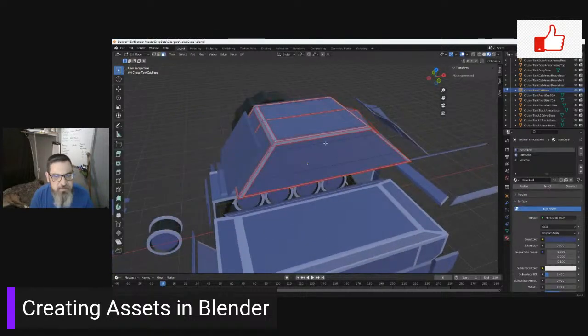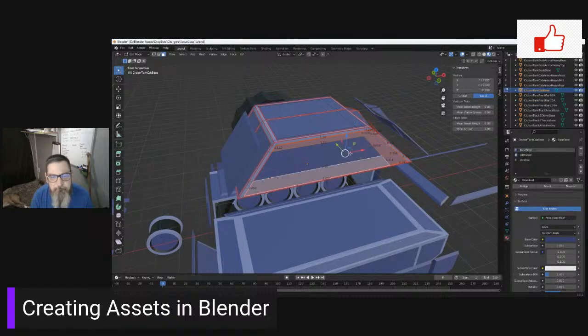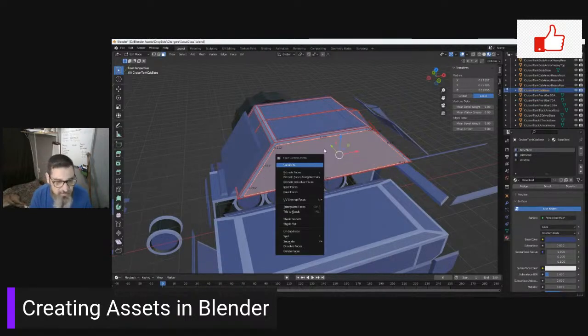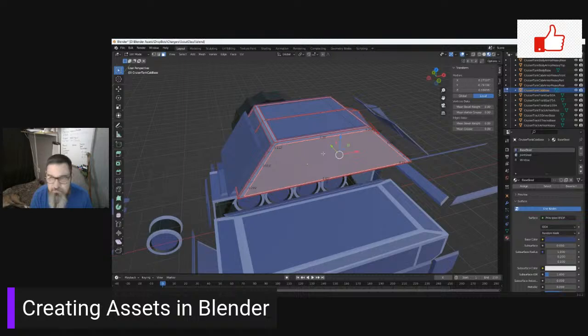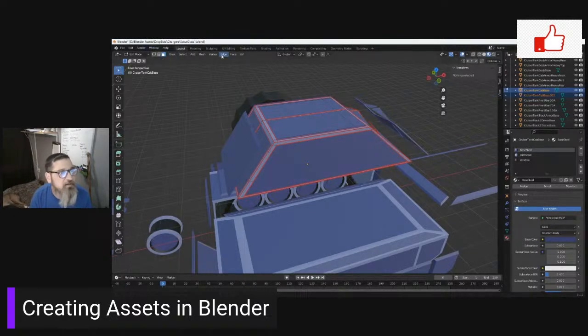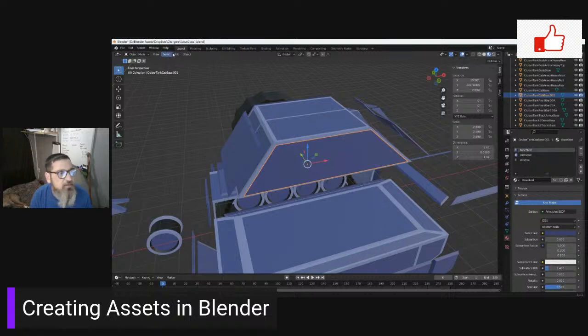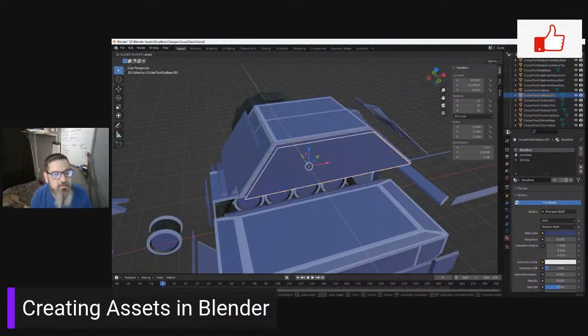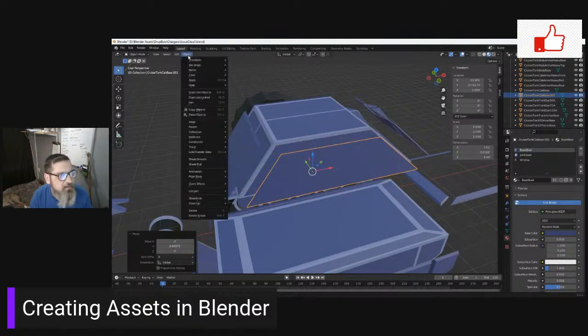We will go here and we will make a face out of these. And I'm going to duplicate that out. Don't think that did. That did. Now I need to separate the parts and go here and grab that. Pull it out a bit and it did the right thing.